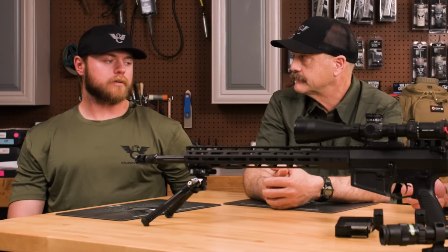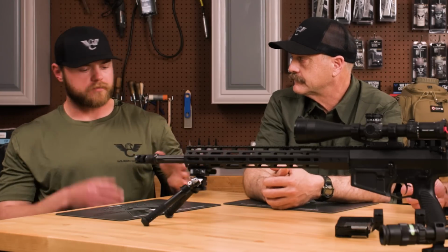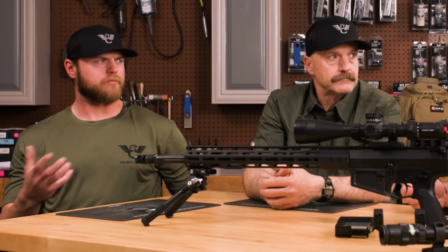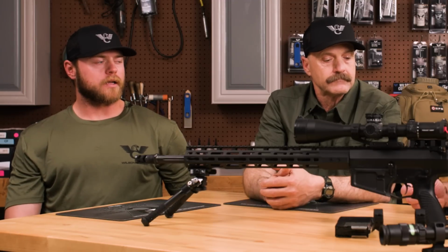I'm a fan. I've got a single stage in my rifle. I mean, I've got the same lower that I swapped two uppers between, and I've shot the two stages and I like them, but I've wound up with a single stage and I've been happy with it. I really don't have much of a preference, but I like the one that I've got.